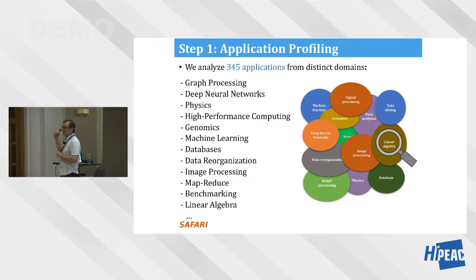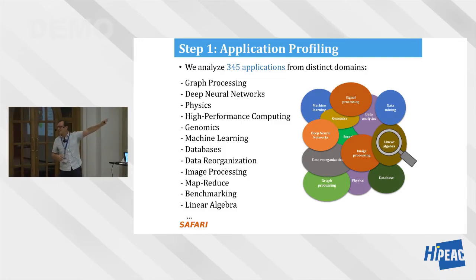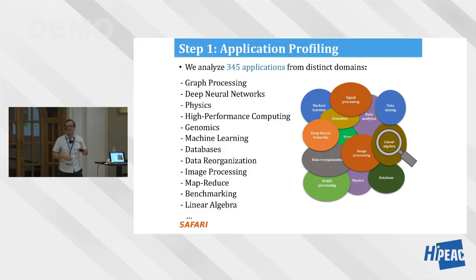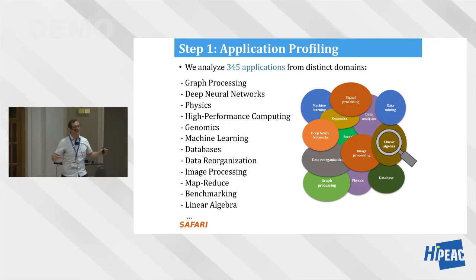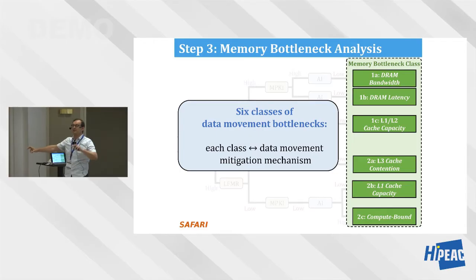So in this work, Geraldo, my PhD student, did a lot of hard work to analyze lots of applications. As you can see, it's more than 300 applications on real processor-centric systems, using Intel VTune, for example, or the perf framework. He actually analyzed more than 77,000 functions. He wanted to understand what makes a function more fit for near data processing versus compute, and what the bottleneck of the function is. So it's really a bottleneck analysis mechanism.